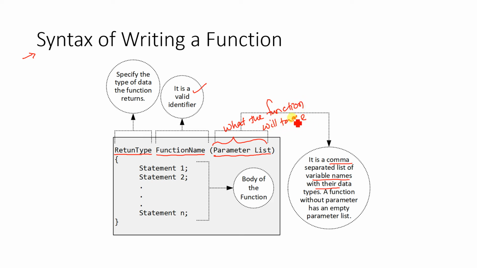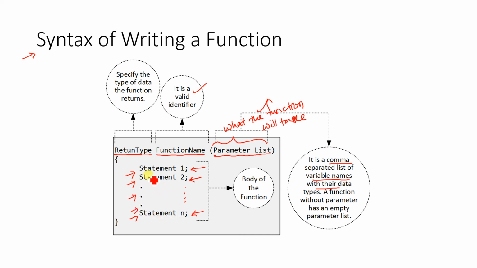Okay, similarly, after he takes that parameter list, he has to perform some tasks. So we need to define the statements for that. We need to write the steps of what he will do with these inputs. If I give two inputs over here, what he is going to do with those inputs needs to be explained in these statements. After he does that, whatever result he gets, he has to return it.